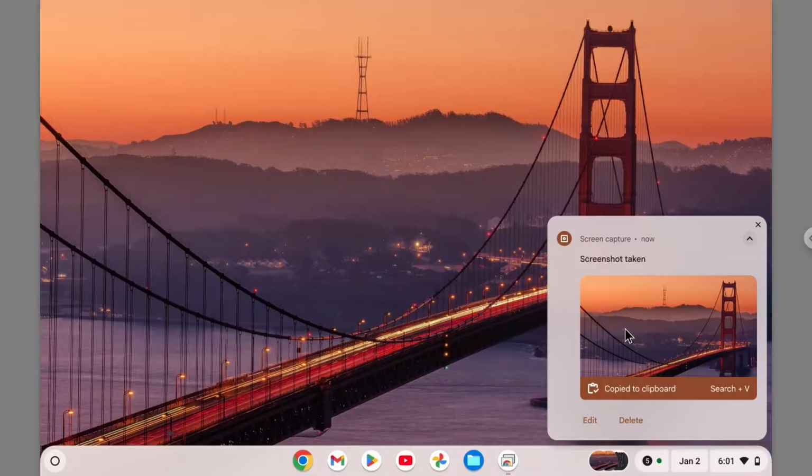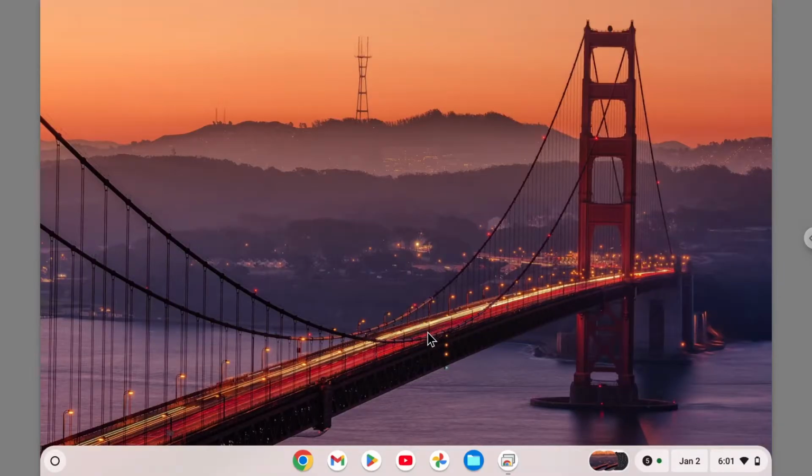So personally, I've been using that shortcut a lot because it's just a lot easier, and not to mention I often just want to take the whole thing. I'm not going to take a screenshot of a specific area or a specific app, and that's why that shortcut for me was very, very useful. So that's basically how you can take a screenshot on your Chromebook device, whether it is a tablet or a laptop, and the process is basically the same. You can use Ctrl, Shift, and then the show Windows key on the keyboard to take a screenshot.